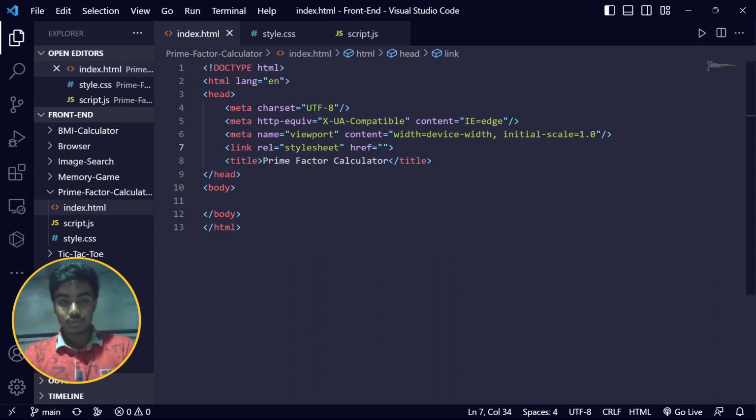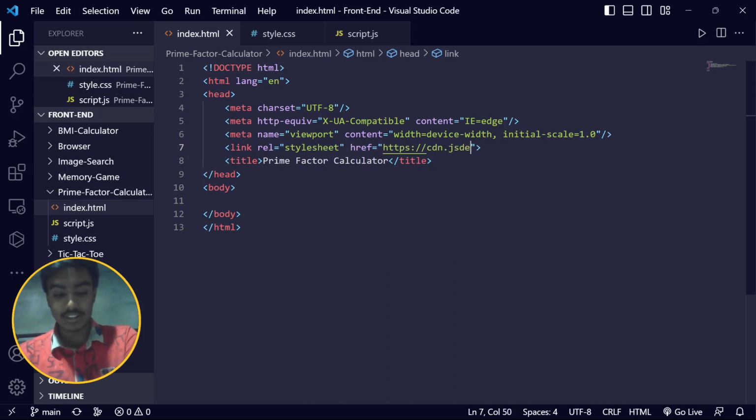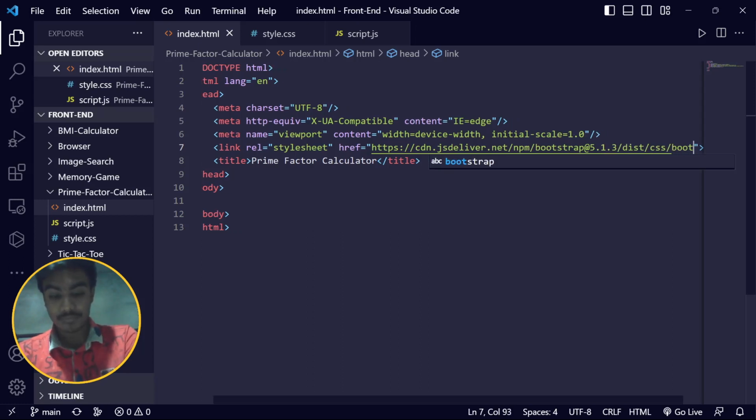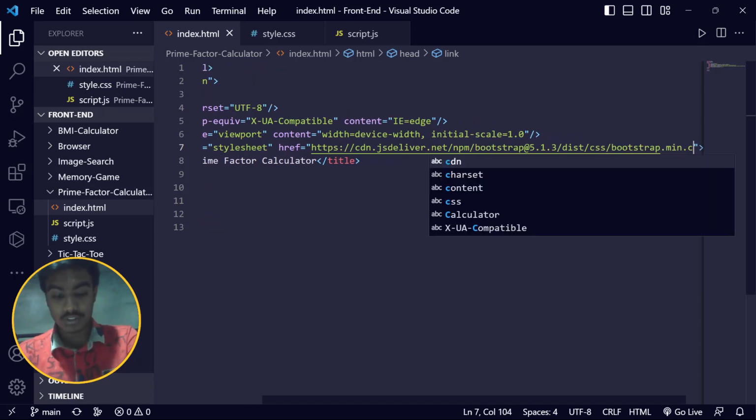So I will simply type https://cdn.jsdelivr.net/npm/bootstrap@5.1.3/dist/css/bootstrap.min.css.